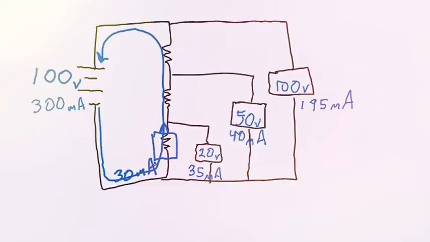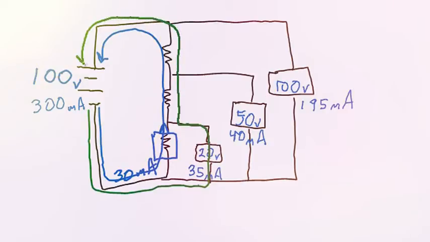I'm going to redraw this circuit here in just a few moments to give you another perspective as to why that resistor is going to be the bleeder current. Alright, so let's look at that first load. The first load is going to be the 20 volts at 35 milliamps. So electricity is going to flow through my load, through here, and back. So let's just look at green and look at that load.